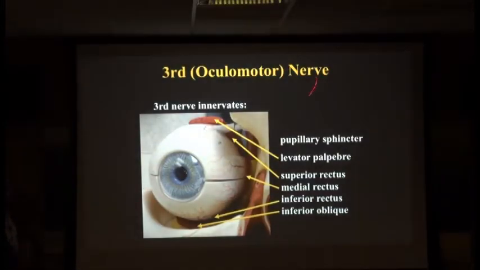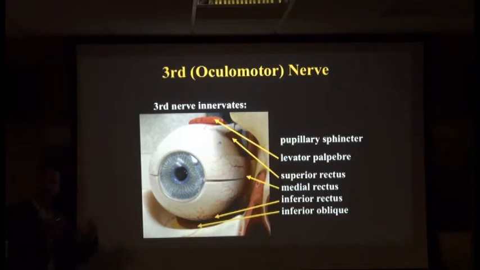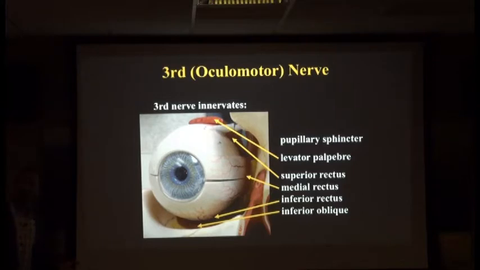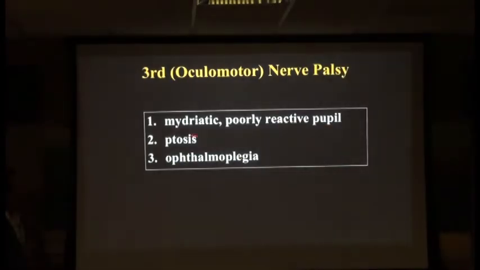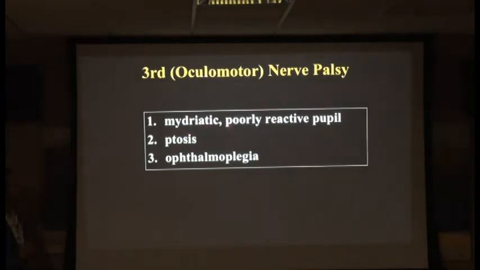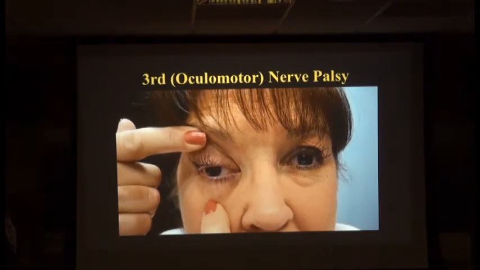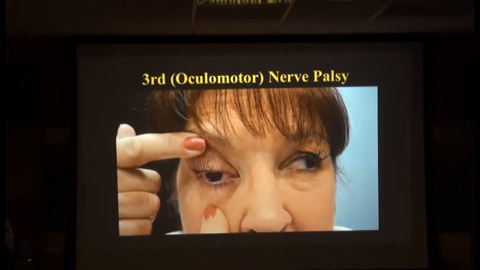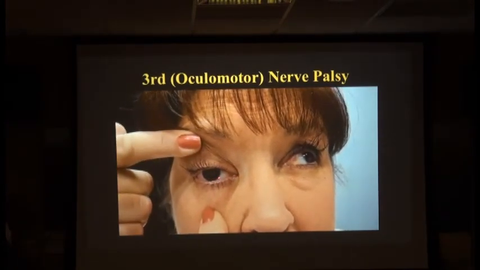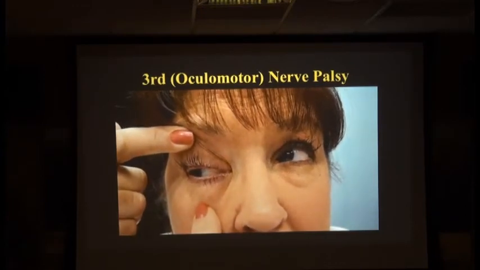And then third nerve palsy. This is the other side, the parasympathetics and the iris sphincter. So you can see anisocoria from third nerve palsies. I won't reiterate all this; we already talked about it. All these muscles are innervated by that third nerve. So you're going to get a pupil that's big, doesn't react well, ptosis and ophthalmoplegia. This is an example of someone with a severe third nerve palsy. There's no adduction, elevation, or depression.